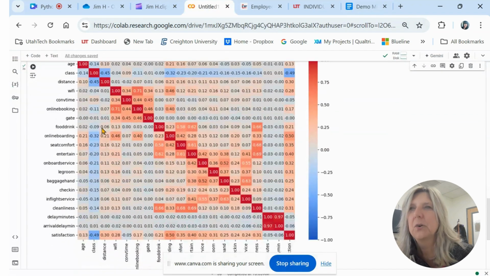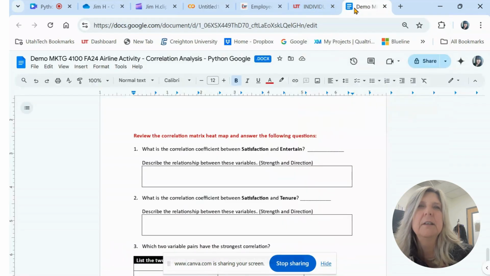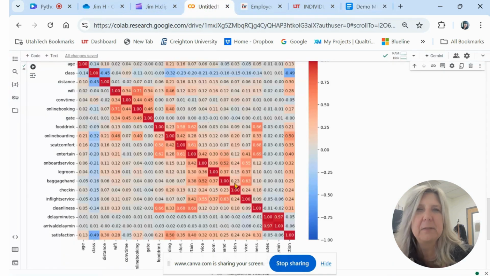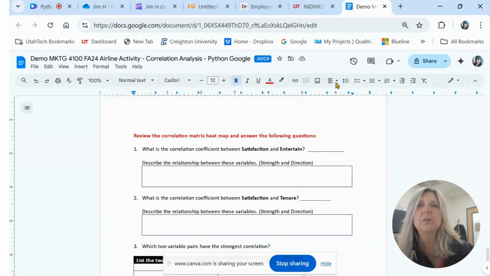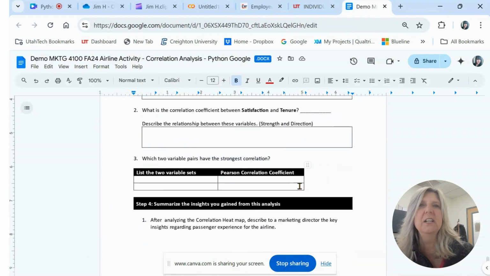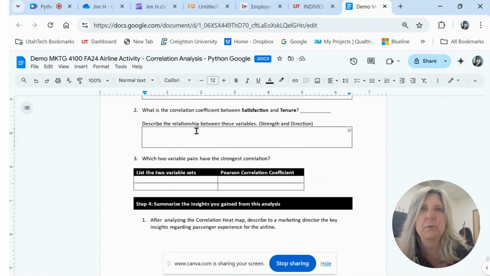So you're going to go back to the correlation table. You're going to find overall satisfaction and entertainment. The overall satisfaction, which is also our dependent variable here, you're going to take the overall satisfaction with the flight and look at entertainment. You can see here, this is the correlation coefficient right here, 0.4, which isn't bad. It's positive, so it's moving in the same direction, and it's got a correlation of 40. So go through and answer the questions there and interpret that information for me.